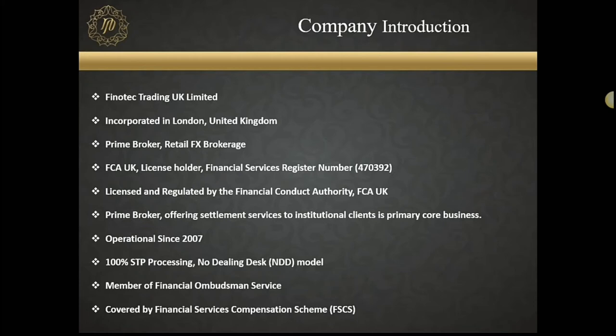A broker would deal with a liquidity provider — someone like Goldman Sachs, JP Morgan, Citibank, BNP Paribas — who is either a higher-level, larger volume-based broker, a financial institution like a hedge fund, or a bank. These are the guys who actually clear the orders. Being a prime broker means we are an LP to an LP — we offer liquidity to the various liquidity providers. We aggregate flow and bring in clearance services from many different LPs around the world.